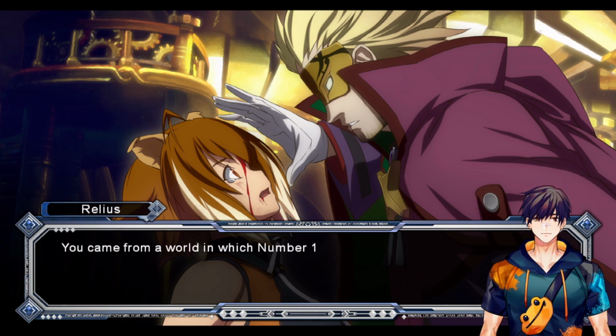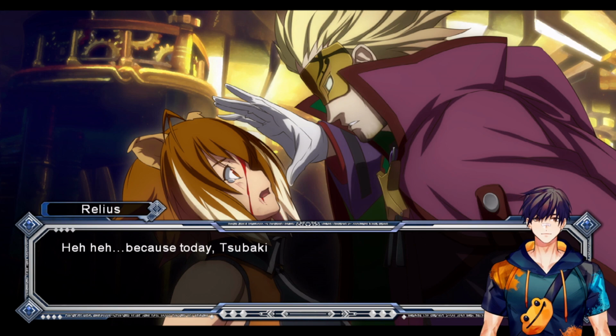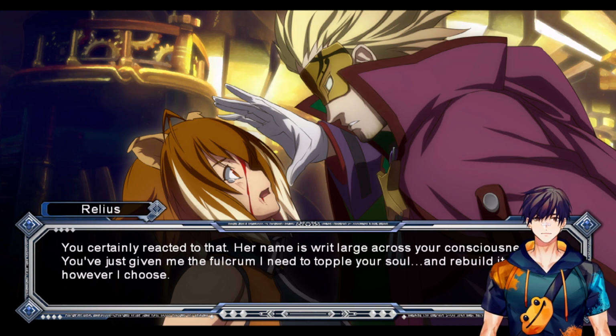You came from a world in which number 12 exists. The failed prime field devices in Ibukido must have sent you here. They instinctively chose this timeline. Because today, Tsubaki Yayoi shall die. Were you trying to rewrite history, perhaps? Prevent her death? Tsubaki's gonna die? Tsubaki... Oh, you certainly reacted to that. Her name is writ large across your consciousness. You've just given me the fulcrum I need to topple your soul and rebuild it however I choose.